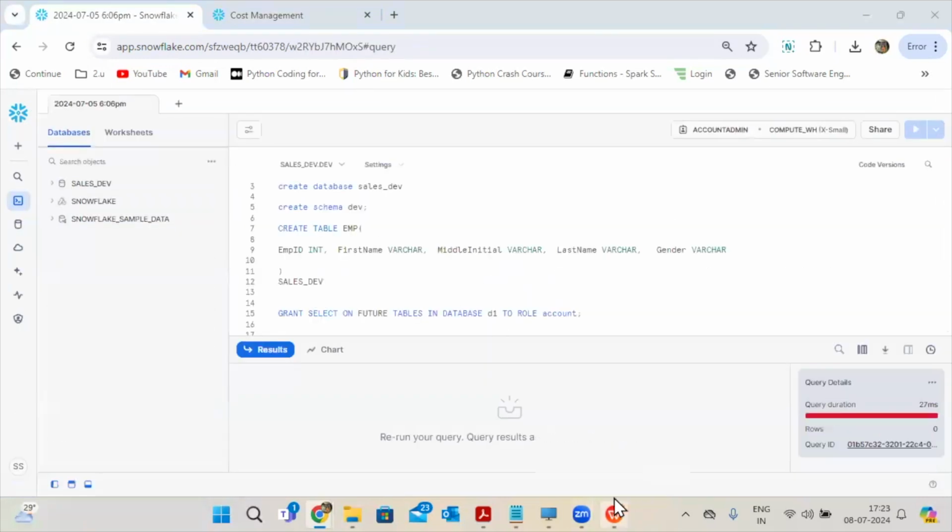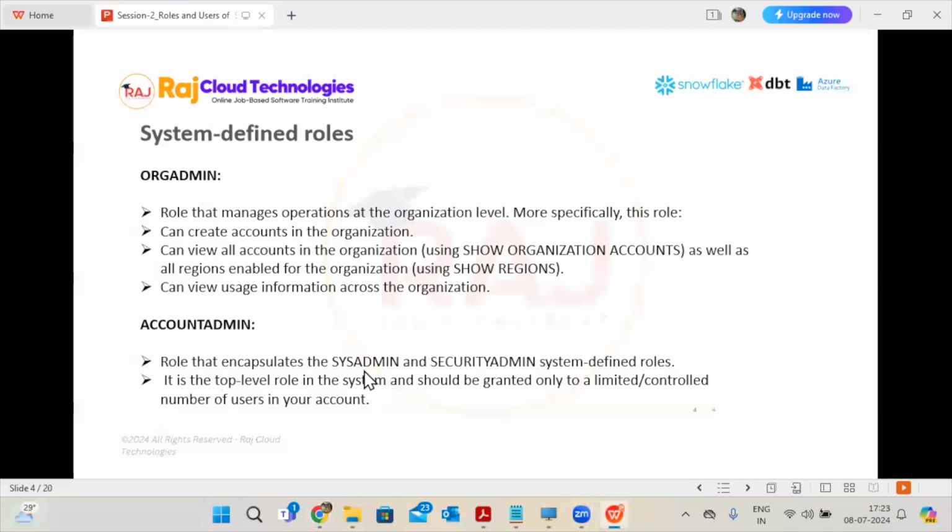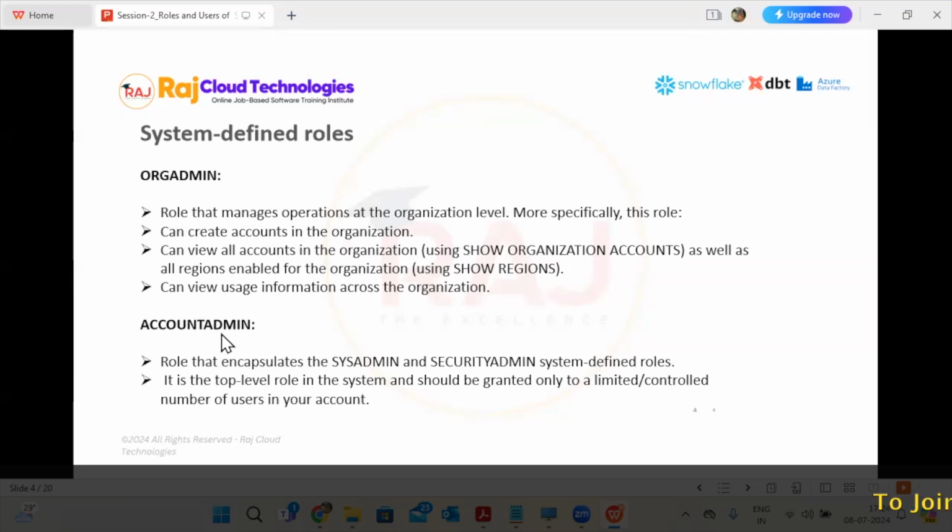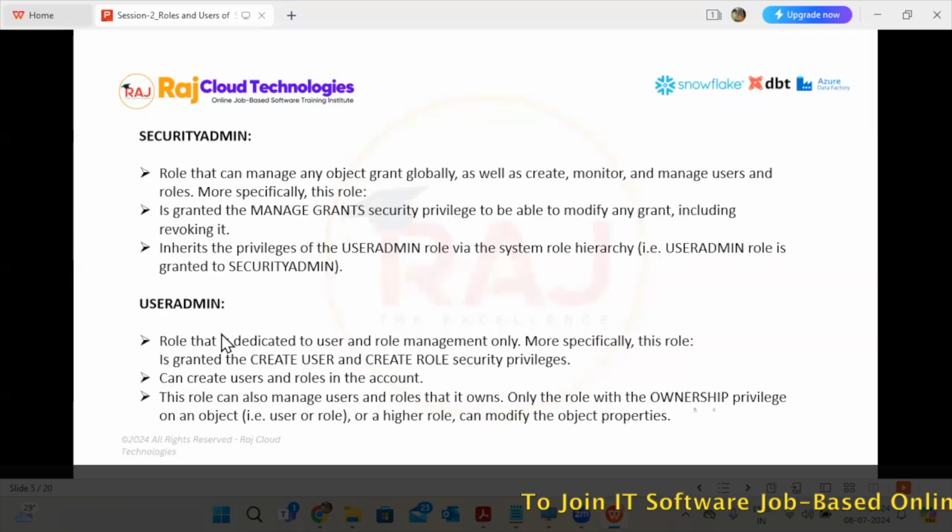After that, account admin. What is the purpose of account admin? By using the inheritance of sysadmin and security admin, on top of that, this account admin we are going to cover. So whatever you are doing in sysadmin or security admin, everything end to end of the account, overall the leader will be account admin. So wherever anything is happening, everything can be viewed by the account admin. I'll show you that practically. So that is the reason it's the owner of the account. Total account wise, on top of the whole account, it will act like an owner. Okay. So that's the benefits and power of the account admin.